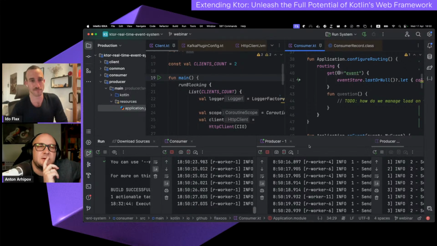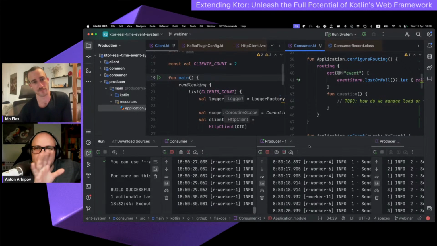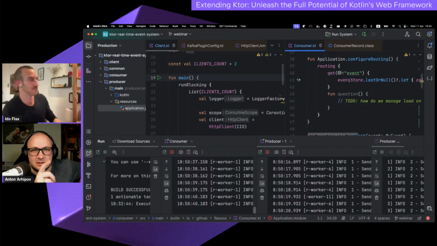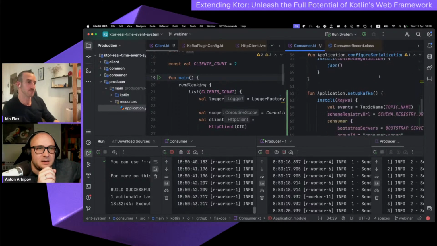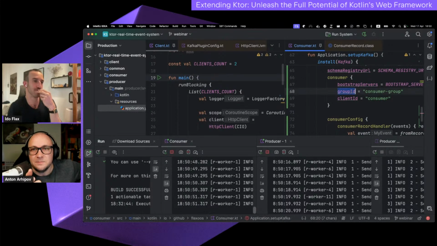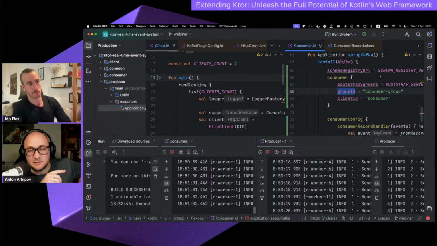Probably one thing that could be missing for people who are unfamiliar with Kafka is what the consumer group is, because it has to match for the sender and the receiver, and we have configured that as a string. You need some knowledge about the Kafka terminology. So if anyone watching this stream or the recording wants to learn about that, it makes sense to refer to the previous webinar about Ktor with Kafka. There, Victor explained it really well.